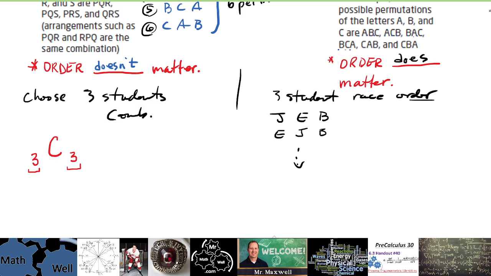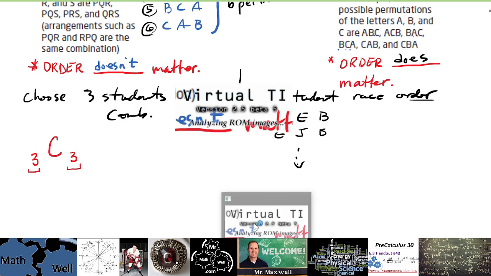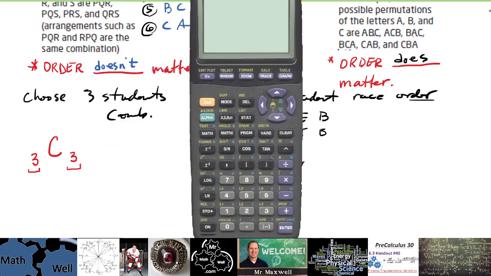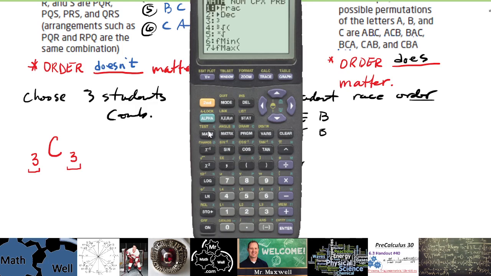And if we have our calculator, which I'll get up here, on your scientific calculator you should have a combination button. On this particular graphing calculator, it's hidden a bit. I think you have to go 3, and then hit math, and go over here to probability. See? There's nCr for combinations and nPr. So the first example would be nCr. So 3 choose 3. Look at that. There's one combination that you could do.